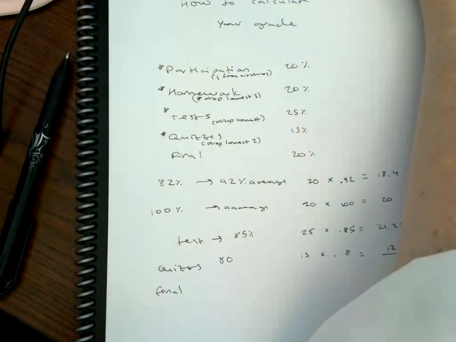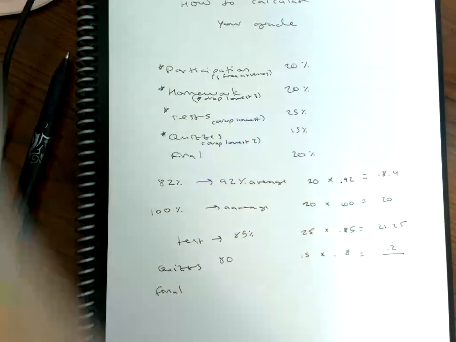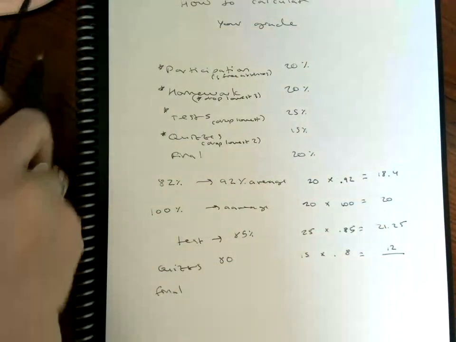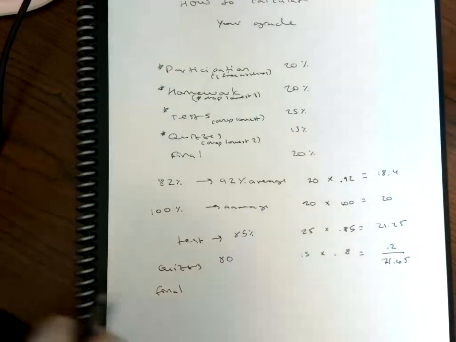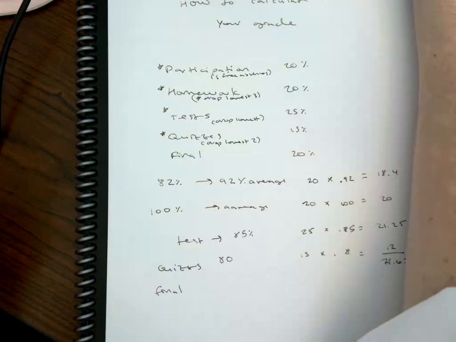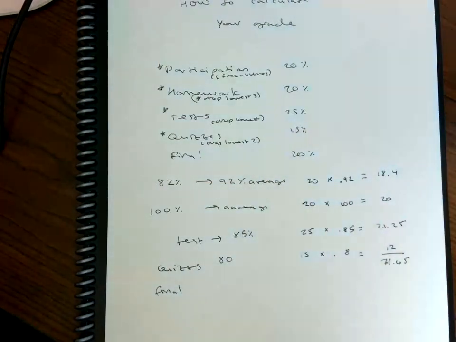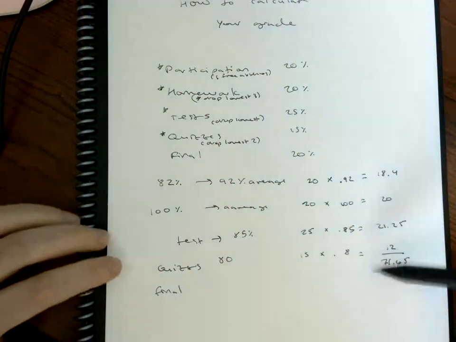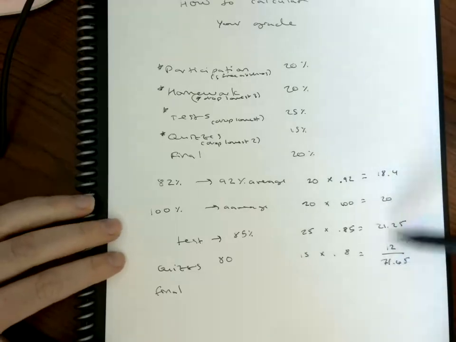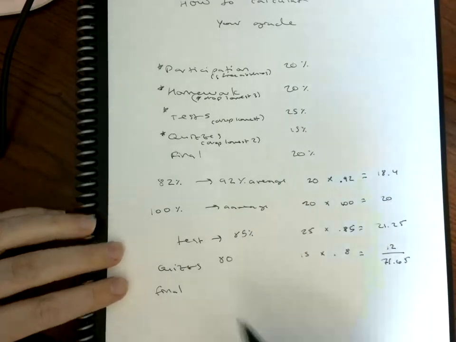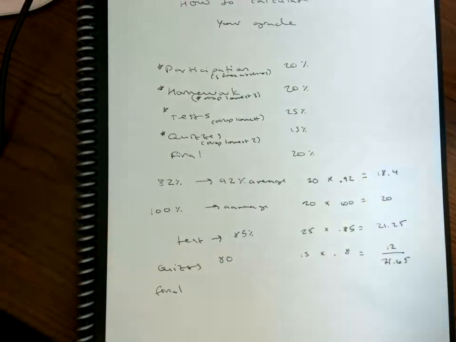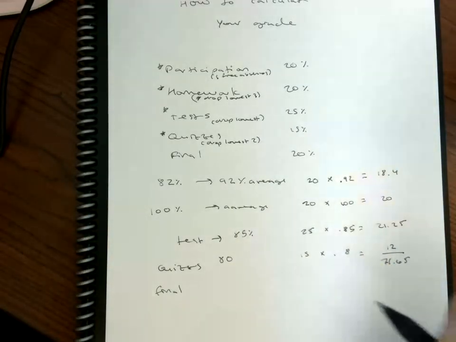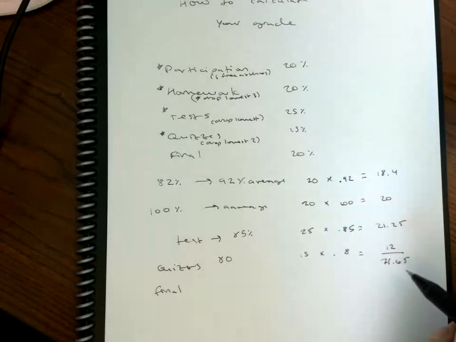So adding all those together, you would get 71.65. So if that is your current average, 71.65, based on everything we have right now, this is how many points you have. But we didn't take your final into account yet. So you actually will get 20 more points from your final. So depending on what your grade is for your final, that's what your average is going to be.